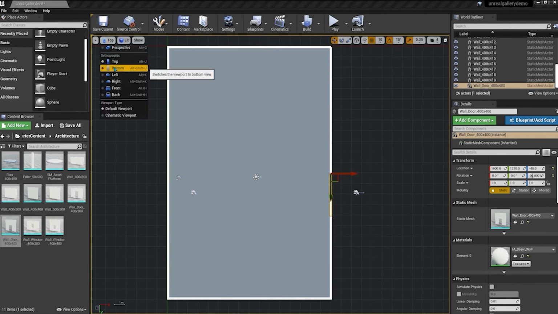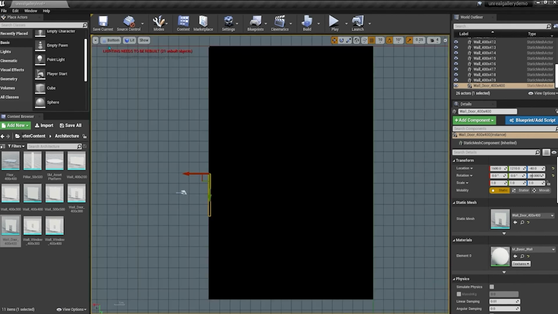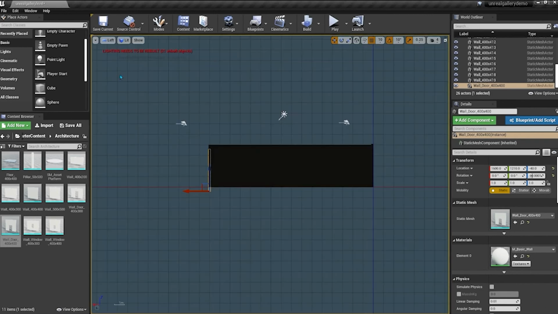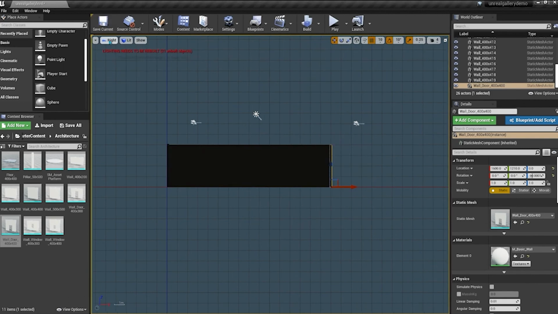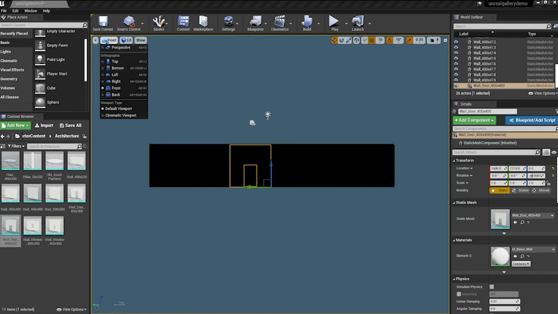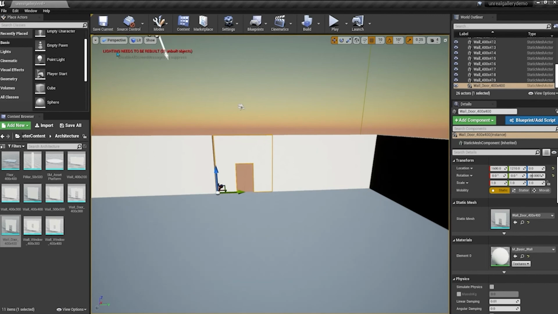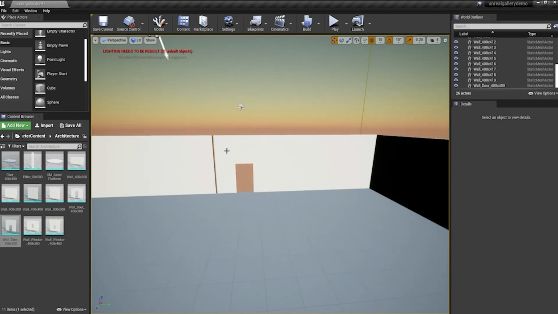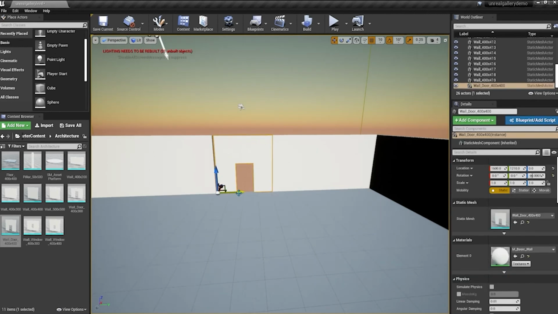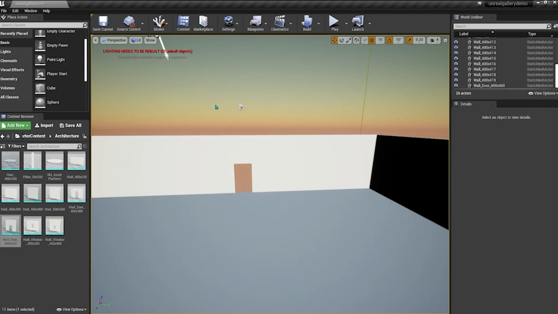And take a look from our different views, see how we're looking. Ah, see, it's a little low. Let's go back to perspective view. And we've got a little gap here, so let's fix that. There we go.